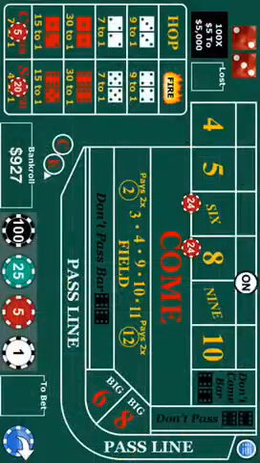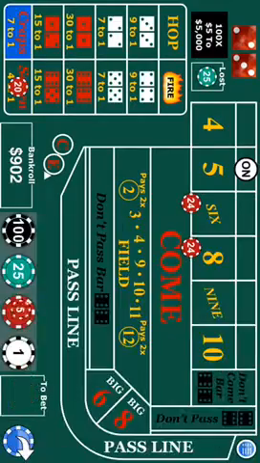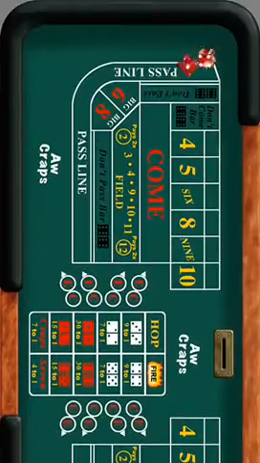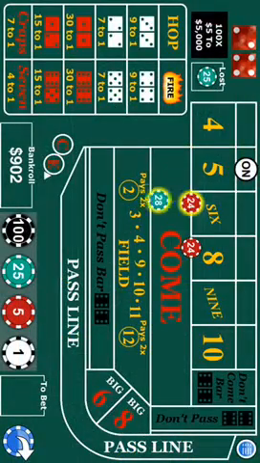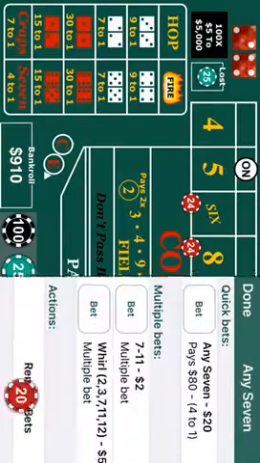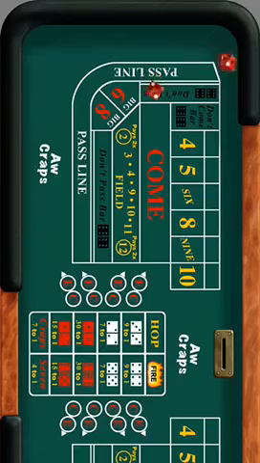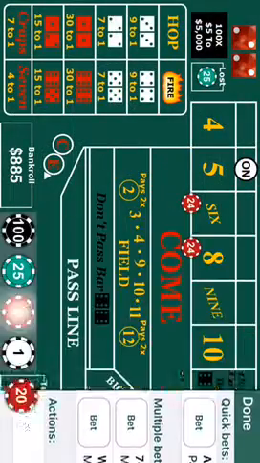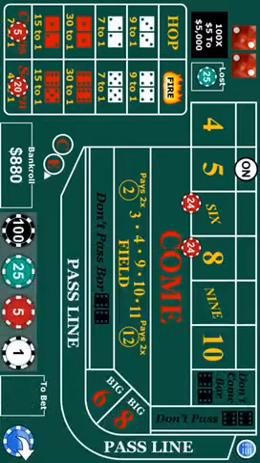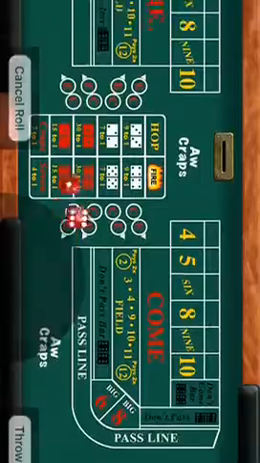You'll see here in a minute. If you lose your 20 and your any 7, you put them down again, 20 and any 7. If they hit right there, you're going to be back to even. Well, I'll just wait till we get towards the end of the video where I intentionally make us lose. And I'll show you. I'll explain it then. Right now, just watch this.